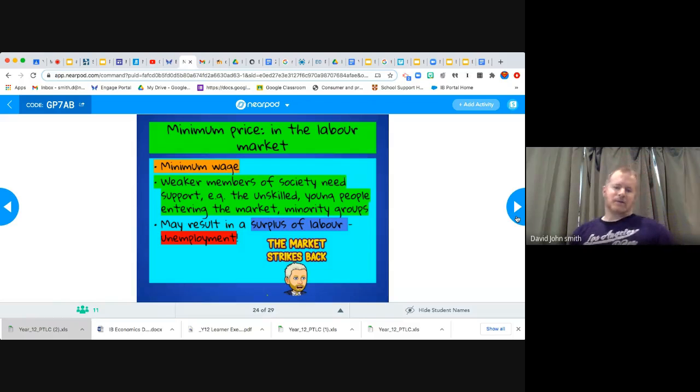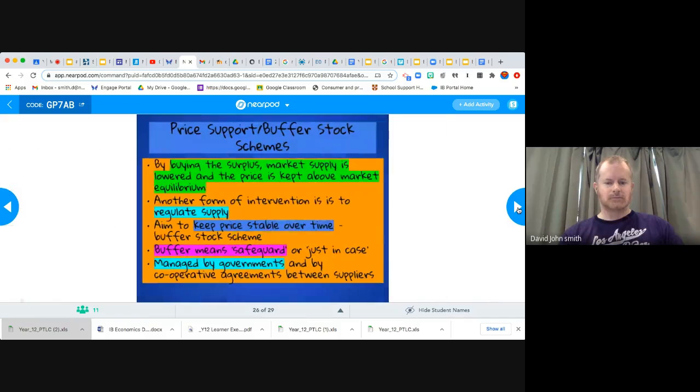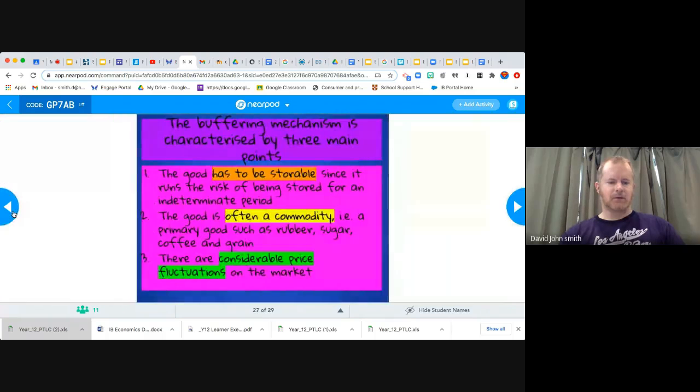Other ones that you might see potentially as interventionist is the idea of minimum wages. And I think we talked about this the other day, right? Where you can actually put a minimum wage in place in a labor market to protect people who may not have the skills that other workers might have. They may be younger than other workers. They may have only just entered the labor market, or they might be from a group that is traditionally discriminated against, perhaps, within a labor market, right? And therefore may not earn as much. So having that in is perhaps about equity. It's perhaps about fairness, maybe, right, within a labor market, right? However, it's a minimum price. And so as we saw when we mapped it, no, we didn't map it. Sorry, jumping through.